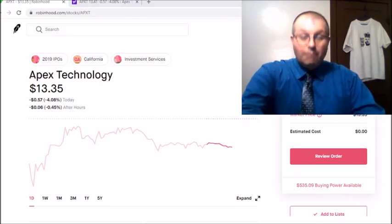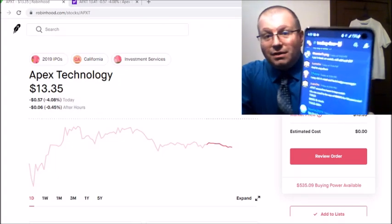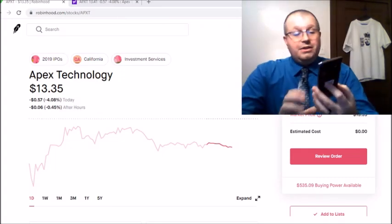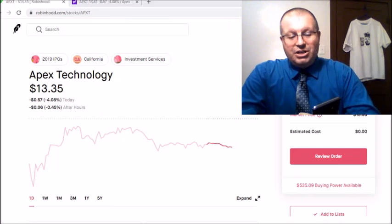And I'm going to read these quotes word for word by my man Wancho. Right here they are in the Discord, if you guys can see that. So Wancho said, APXT executive team is top notch. He used to be the CEO of BKNG for 16 years and Twilio, TWLO. So the ticker symbol he used to be the CEO of is BKNG, which is a $3,000 stock. And he used to be the CEO of TWLO, Twilio, a $300 stock.